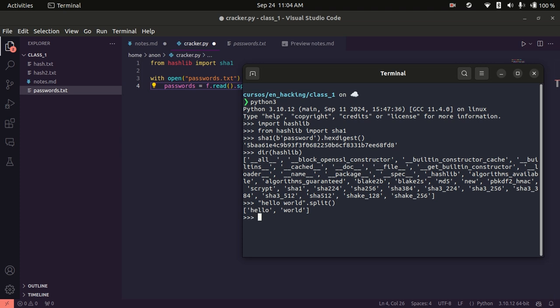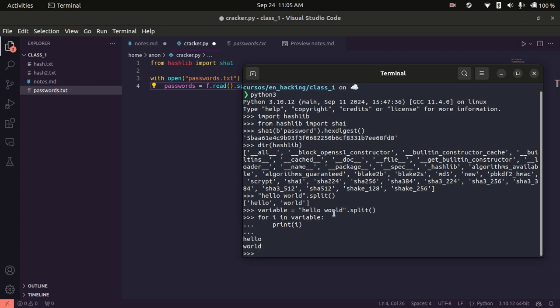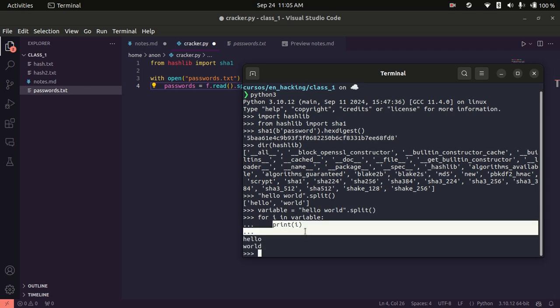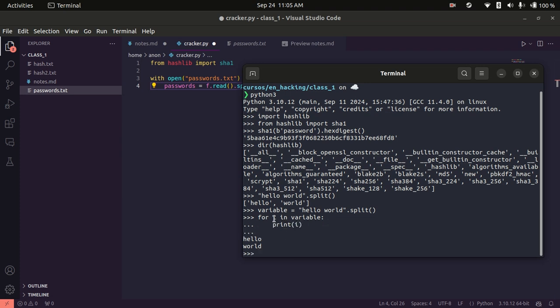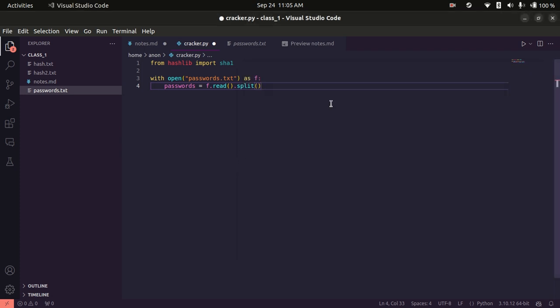If I save this into a variable, then you can iterate over it. For i in variable, print i. Iterate just means go one by one and apply whatever is inside of this for loop. In this case, we're just doing print. So it shows hello, world, really easy stuff.